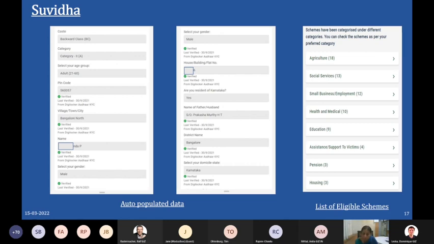He had to log into different applications to apply. So if he was found eligible for 4 schemes in 4 different departments, he had to visit 4 departments for this purpose. But Suvidha has removed the need for that, and now within one IT system itself, he is able to check his eligibility and also apply.